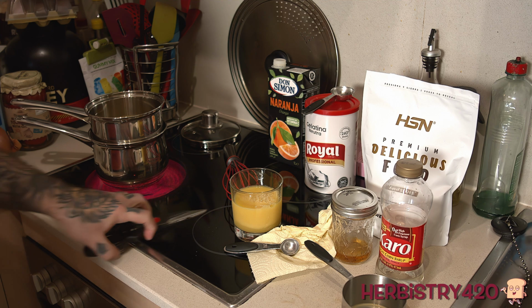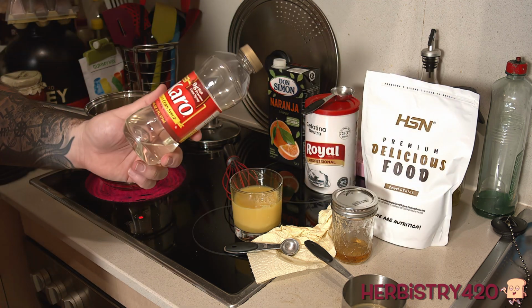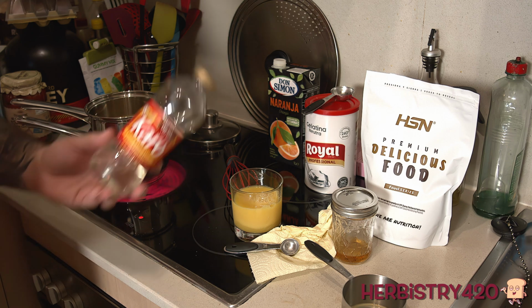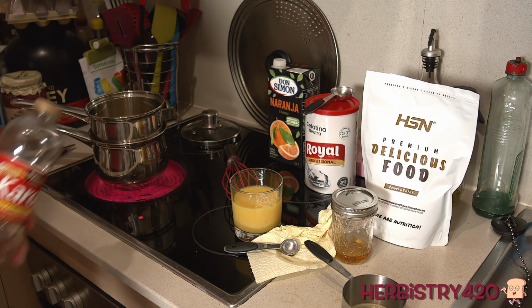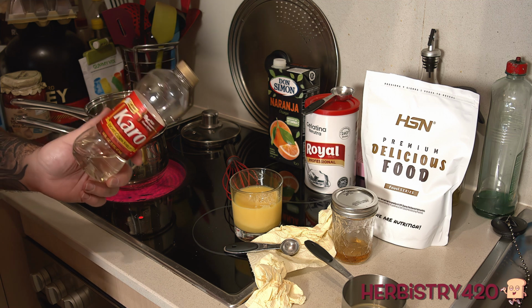All right, next, we want to add corn syrup. Now, in the other recipe, I'm not using corn syrup, right? In the first 4 videos. By adding corn syrup, you do 2 things. You prevent any sugar crystallization from happening when you make gummies, which usually doesn't happen anyway for me, but you also change the texture of the gummies.